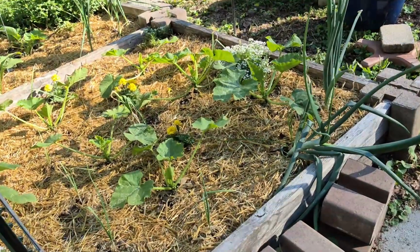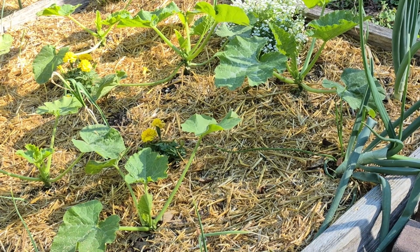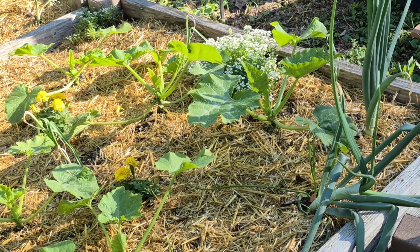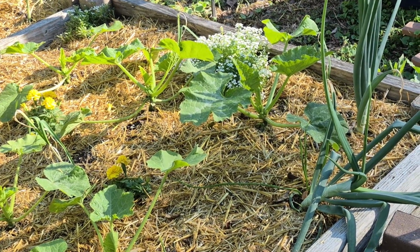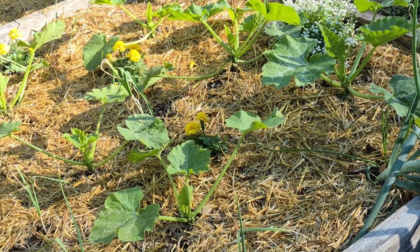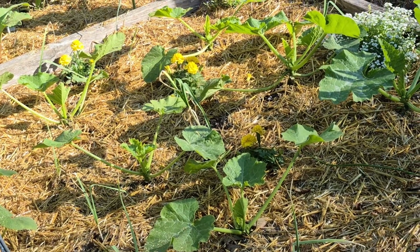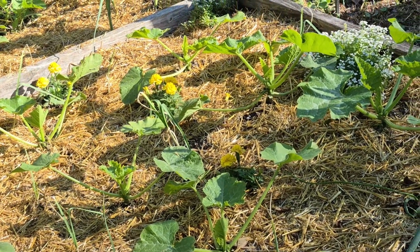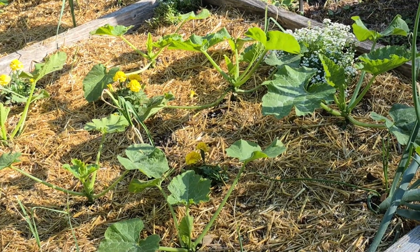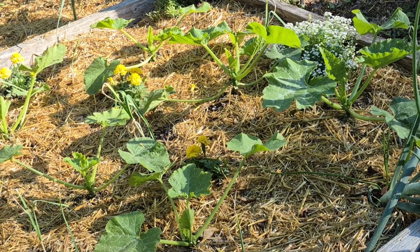Unfortunately, I had put in some of these plants prior to the house washing, and also after the house washing, they really struggled. I've already had to cut back. I cut off all the leaves, but as you can see, some of them are starting to develop powdery mildew. So I have been spraying them recently with a combination of baking soda, Castile soap, and water, on both sides of the plant. And hopefully that will help dissuade the powdery mildew. And it actually does look a lot better than it did.